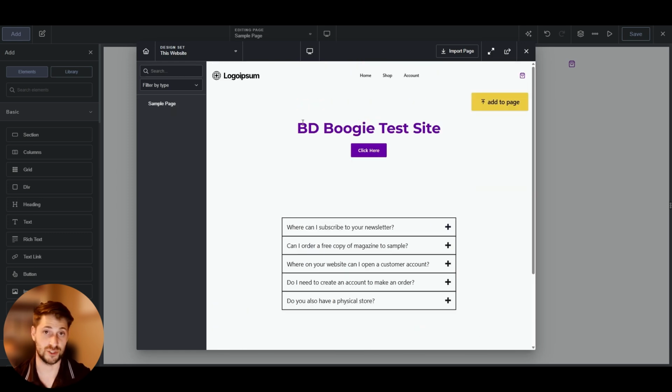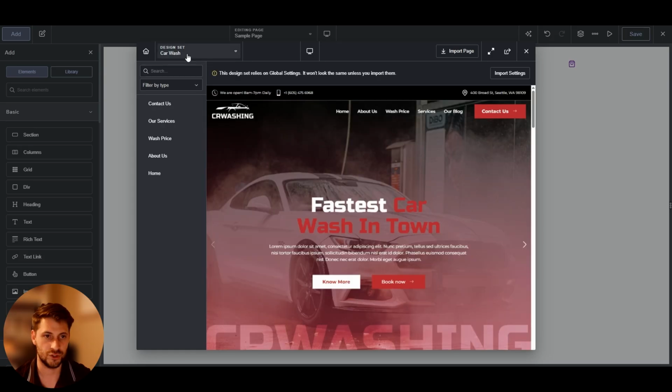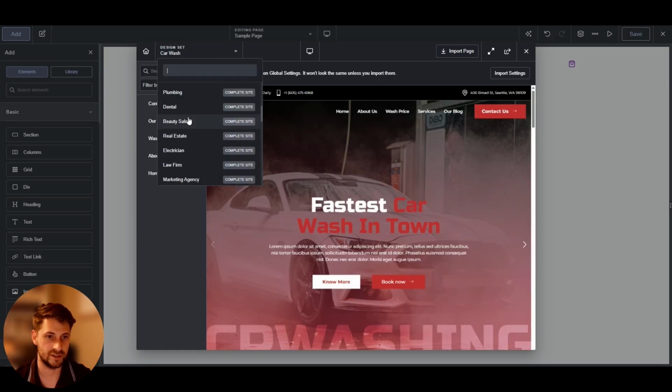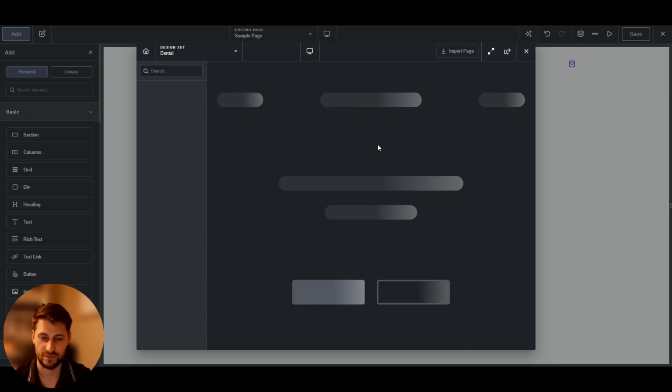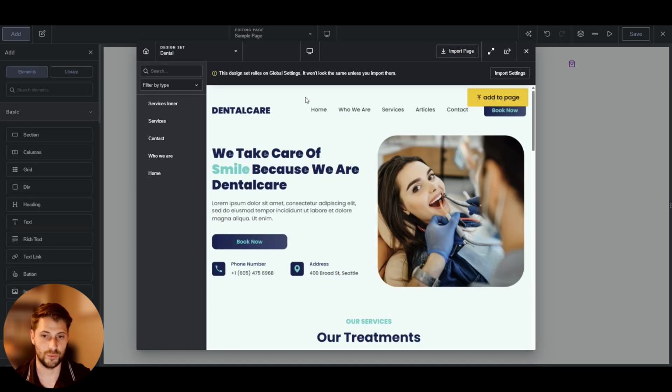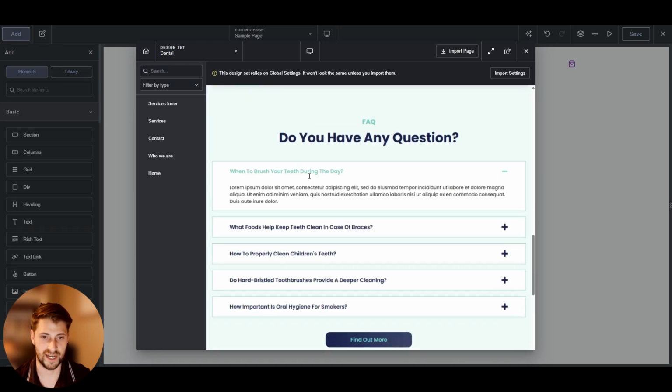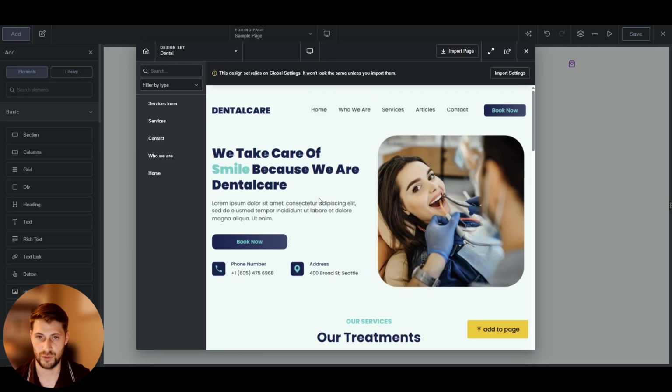For example, if you make a service page or an about us page and have favorite sections that you want to duplicate throughout the rest of your site, you can easily do so from here and just add them to your page. So we're going to go ahead and actually utilize the dental option. As we see here, we have the full dental homepage that we're currently accessing to see its current styles and what it would look like.